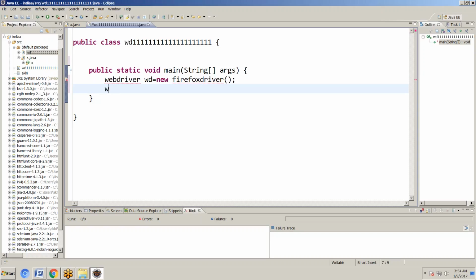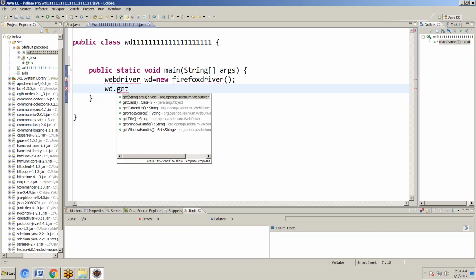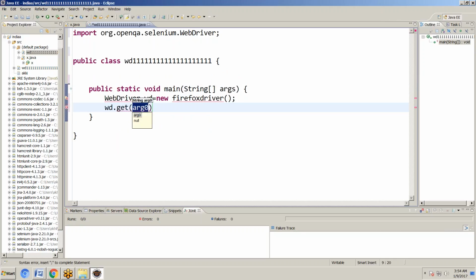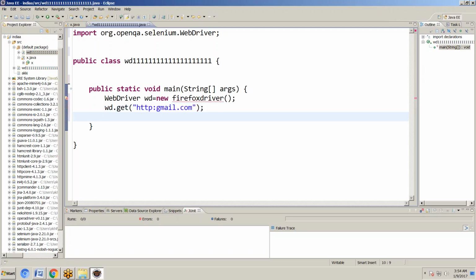wd.get http://gmail.com. Next, wd.findElement(By.id).